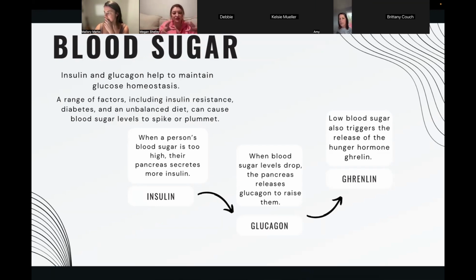Obviously, there is a range of factors that include insulin resistance, diabetes, and an unbalanced diet that can cause blood sugars to spike or plummet. Each of these has a really important role. Insulin brings down blood sugar when it is too high. When it goes over a certain threshold, your insulin receptors say, hey, we need to produce stuff so we can bring it down. Glucagon is activated when your blood sugar drops too low, which does happen in the middle of the night, because even if we're not technically fasting, we're typically not eating for a good 8 to 12 hours. Glucagon helps bring blood sugar back up.